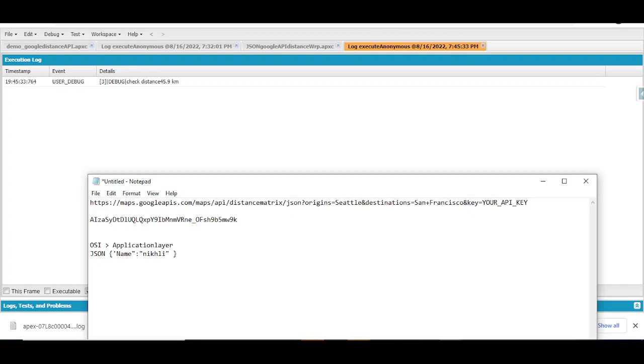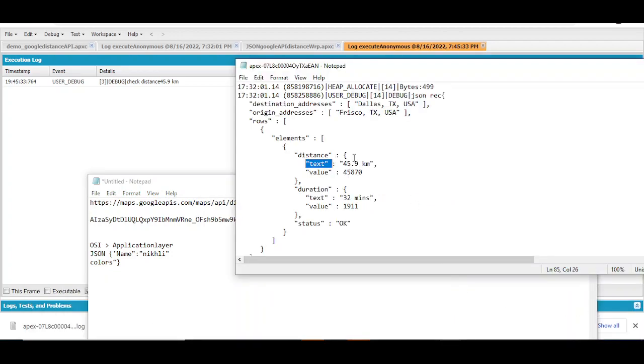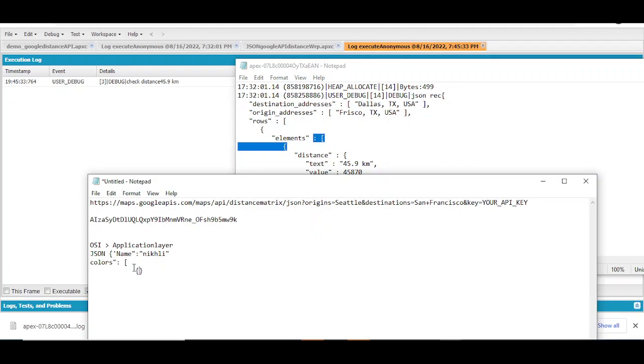And if we have anything like colors in square brackets, then it means it's an array. For example, we can have it like this.